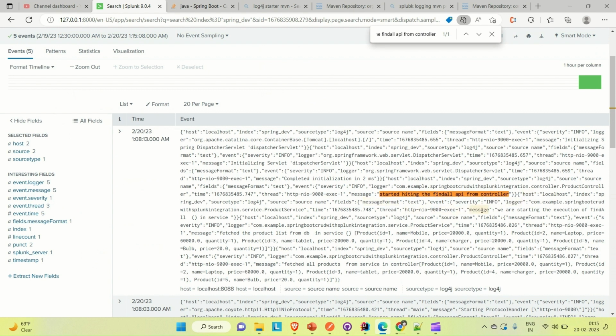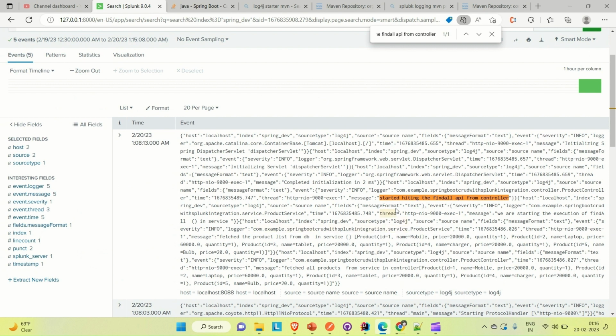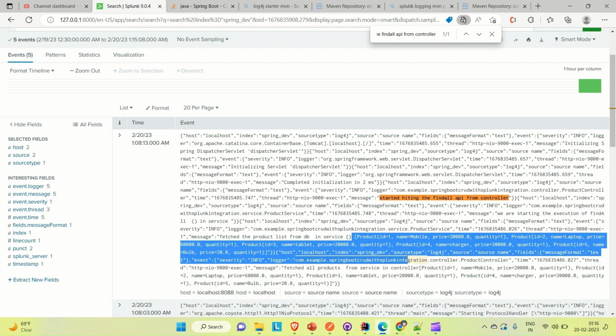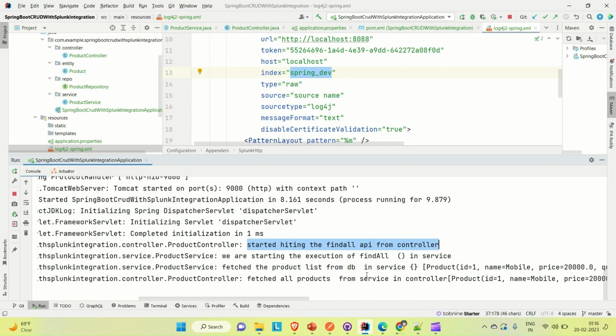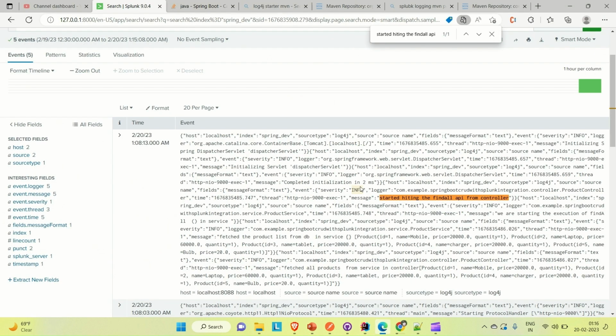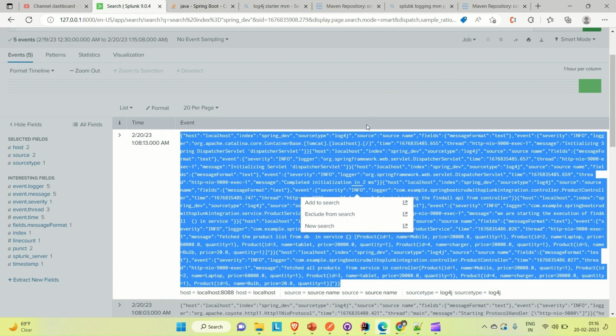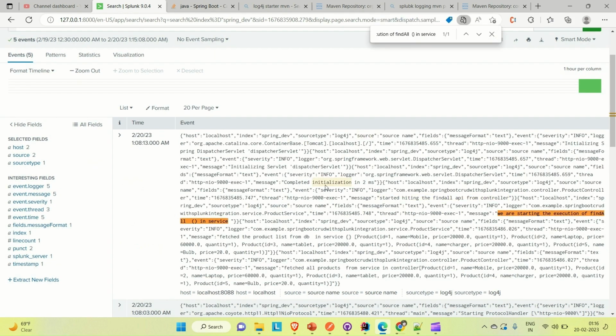And then the second log was, and the other log, let me try to see. Okay, so here you can see the product that we fetched. This is also coming. Okay, and similarly you can see these logs, right? You can go to the IntelliJ and copy the log to find it out in the Splunk. So just let me try to copy this one. Copy this. Now come to the Splunk. Just find it out. Okay, let me try to cancel this. Control F and then see, you can see this, right? So we are able to see that our logs from the Spring Boot is now coming to the Splunk.